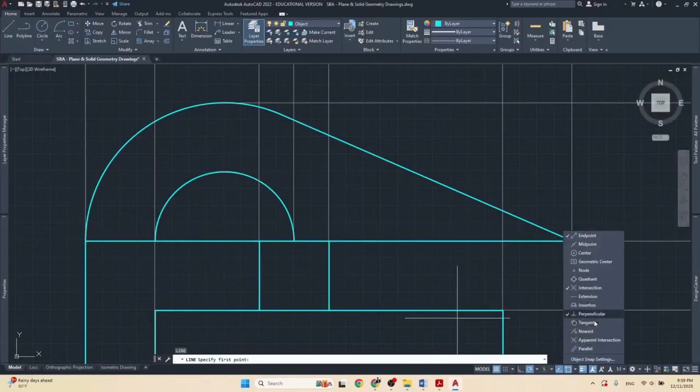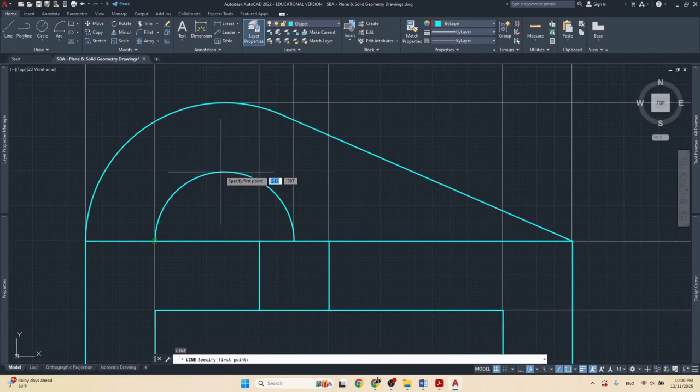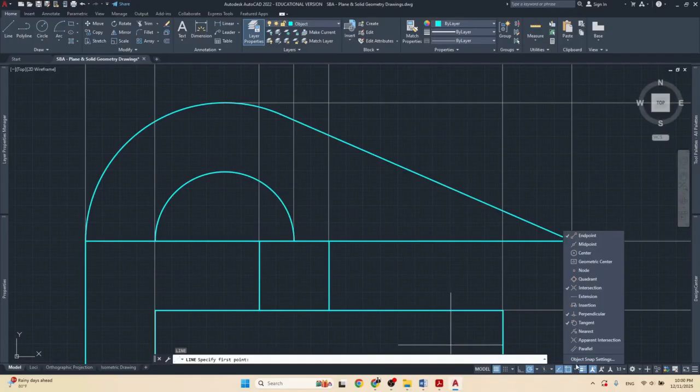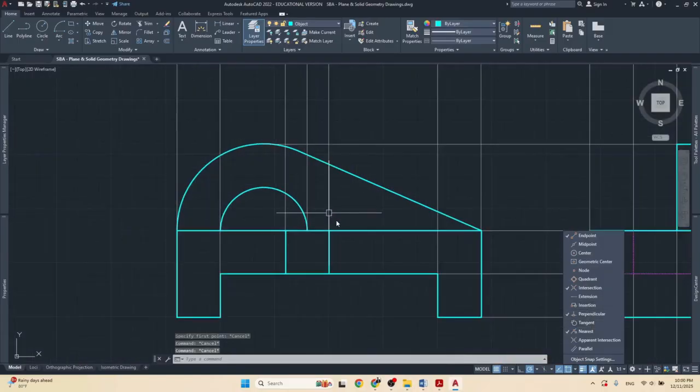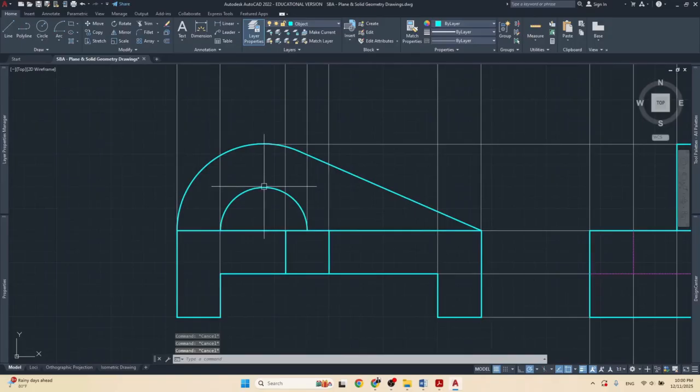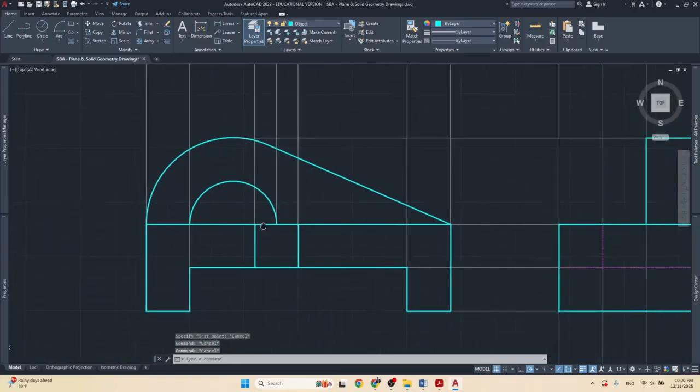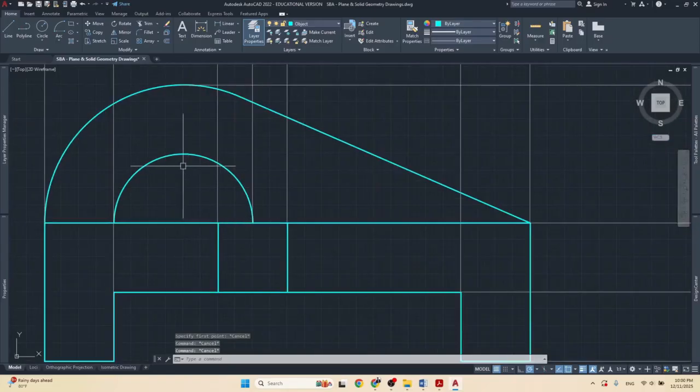let's see if I put on the tangent, if I'm going to get a better snap showing up. No. Okay. Nearest. See, I don't want the nearest. So the line is supposed to run from the very top of the circle right here. So what I probably need to do, I could draw a line from the center of the circle, come up there, and where it intersects, pull a line across.